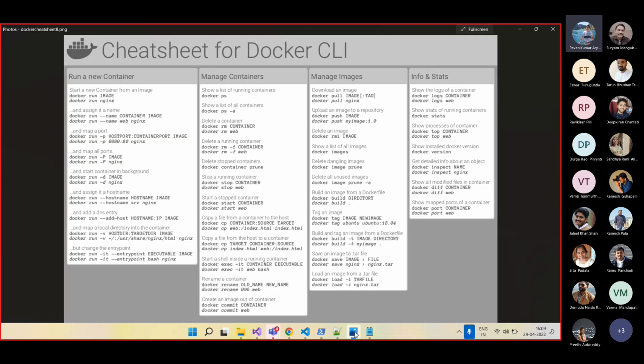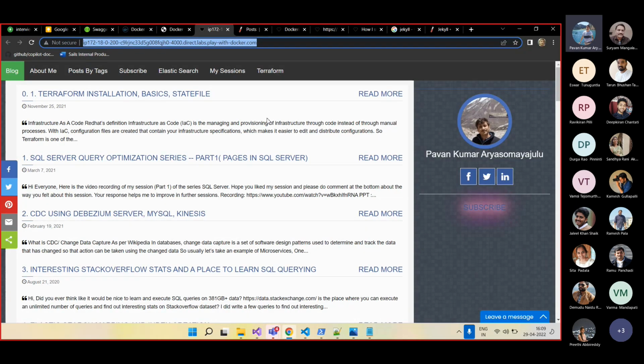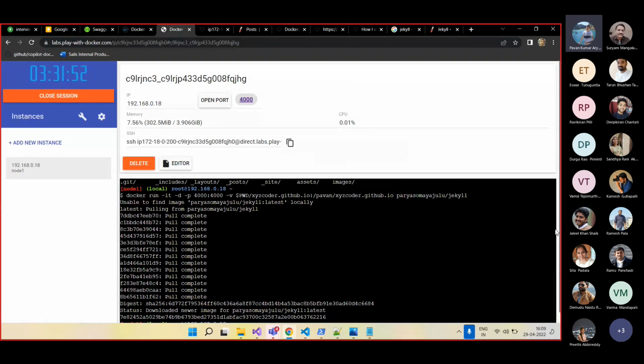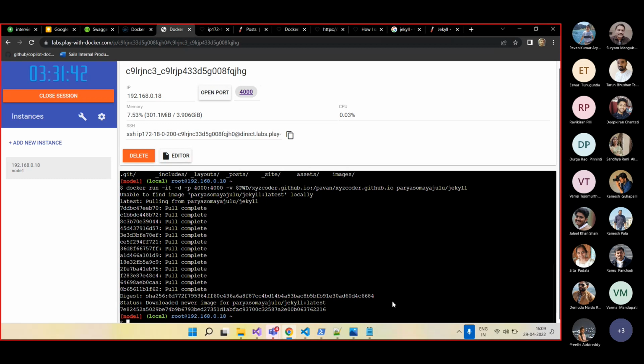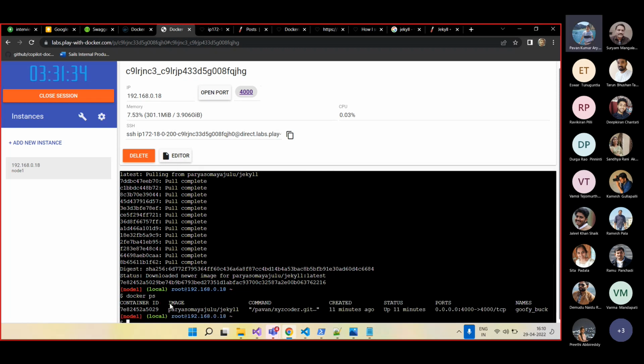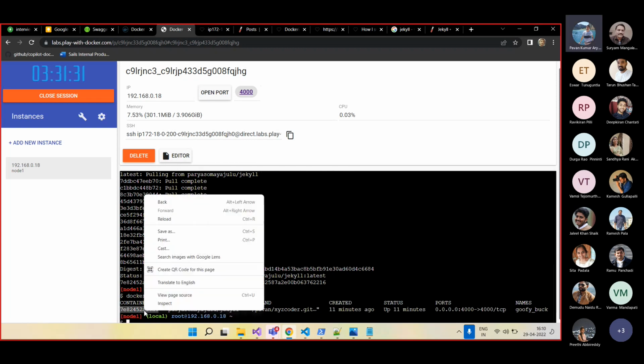It is taking some time. Coming back, these are the commands which can be used for logs. For example, docker logs and the container name. If I want to see the logs in this Jekyll server, this is the container ID, right?